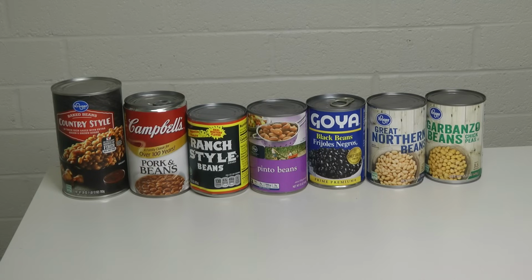And the ones that are plain beans, while they're not going to be as appetizing all on their own, they could be if you didn't have anything else to eat, but they're also the foundation for making bigger, better meals, more interesting meals. You can add them into all kinds of dishes that you prepare to make more interesting meals for your family for not a lot of money.